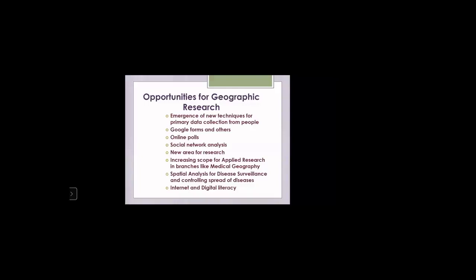So we don't know what is going to happen. But that is the field of biomedical research, they are doing that. But as geographers, what can we do? One thing which I noticed, in the next slide I will be showing that, is that there has been an increase in interest in medical geography, and that is something which is good. And COVID is not the only disease which is causing problems to us.